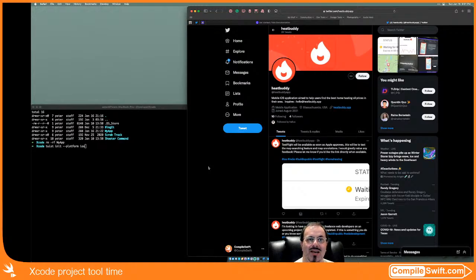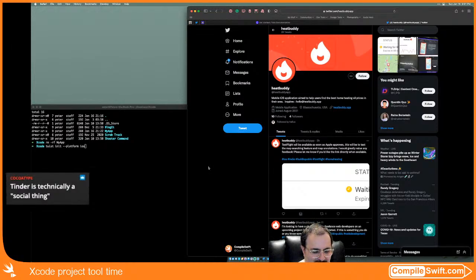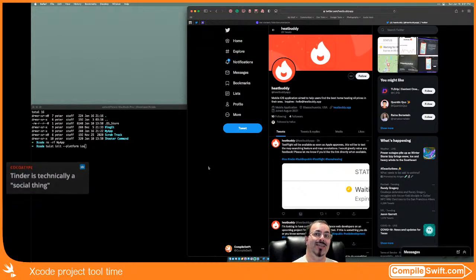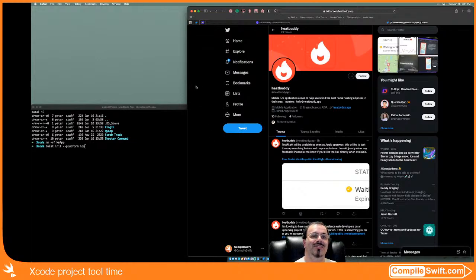It was like a music app or a social thing, or it was a game client, like EA game client. It was an app for installing mods for games. It'll come to me. It was bought out by, I think Amazon bought it. I can't remember. Technically a social thing. Well, I guess. Depends how you look at it.